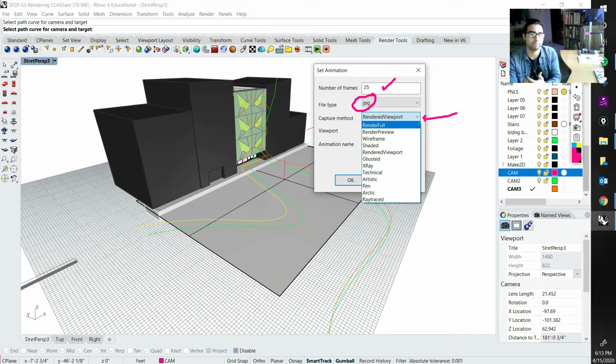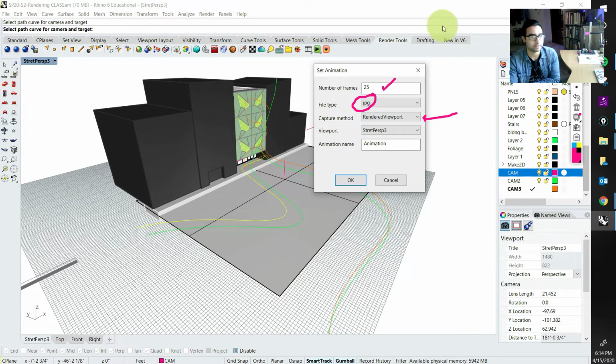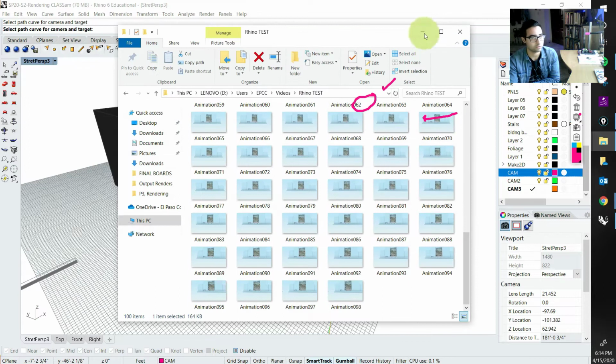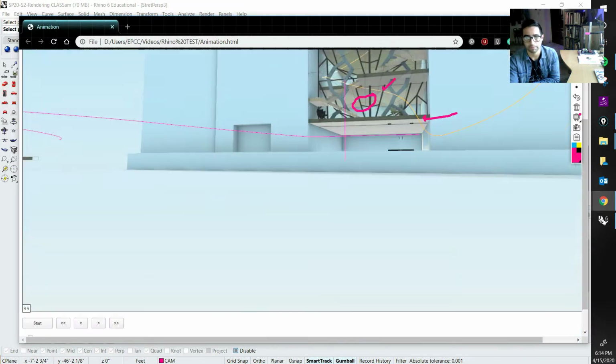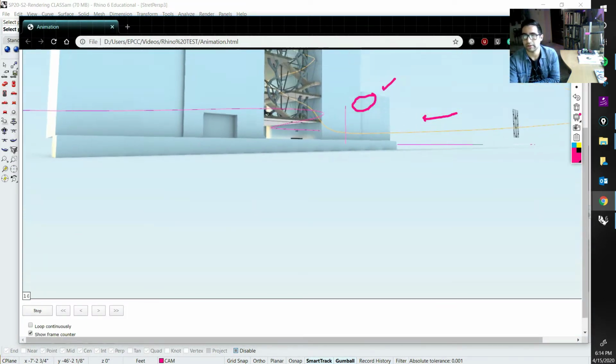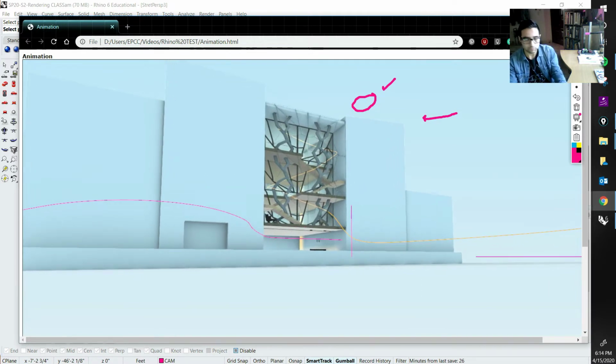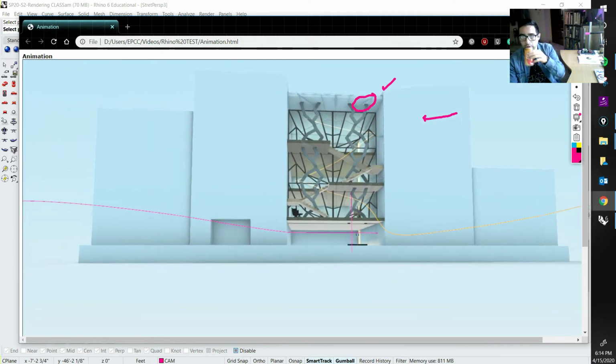You can really imagine what that's going to take. I started playing with that and it was going to take too long. But the rendered viewport does a really good job, and it's these images I got right here, this test that I have here. So not bad at all. So the render viewport.